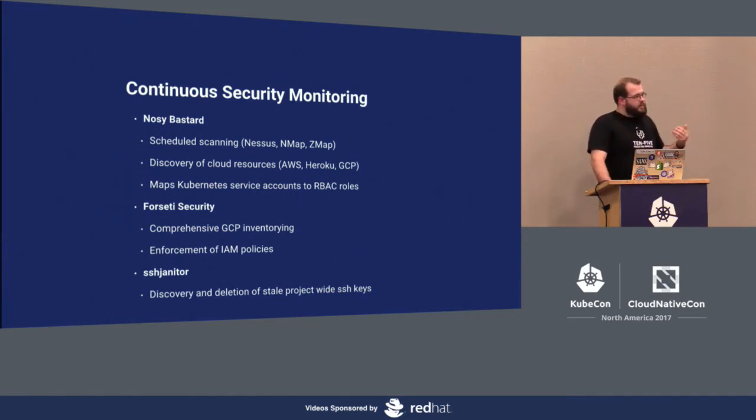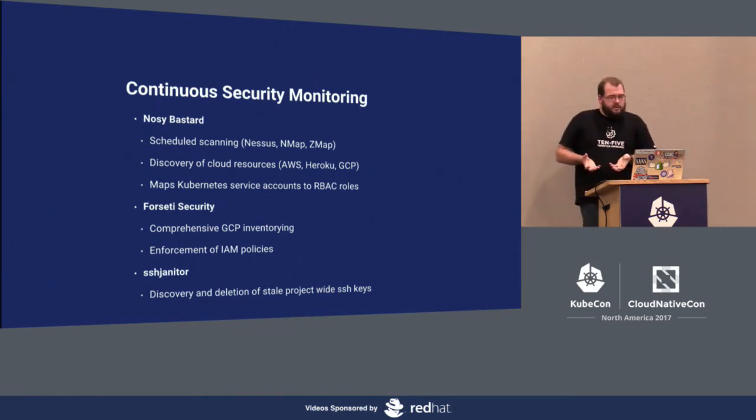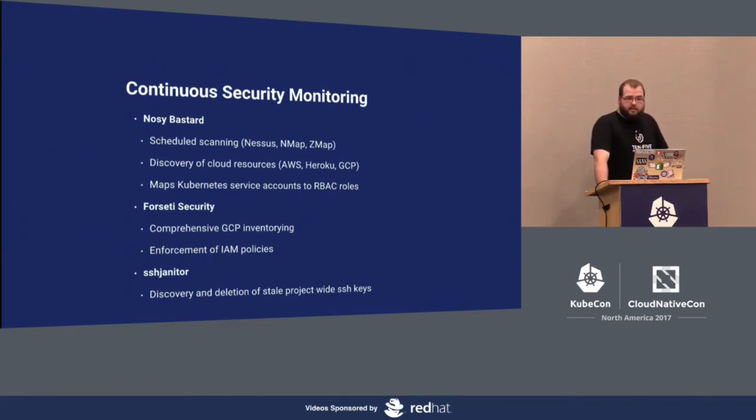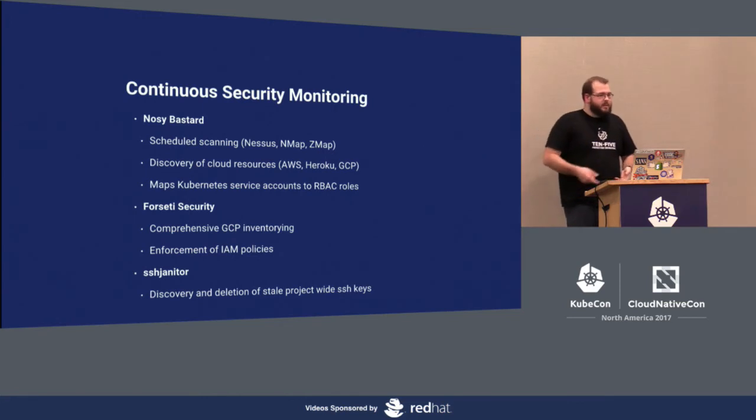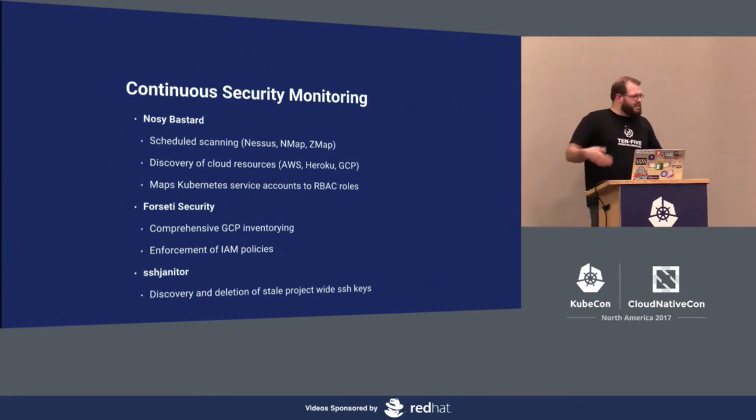These SSH keys, if you don't have one provisioned, if you don't specify one, it will create an ephemeral key for you. So what if we just delete these all the time, and then you have to provision them again and again? It doesn't take too long. How often are we actually SSHing into a GKE node? Not very often. So given that, we built a tool called SSH Janitor to discover and delete these stale project-wide SSH keys. Every time we have to log in, we do that little dance. Maybe it takes like 30 seconds, something like this. But it's really not that big of a deal if we can reduce the threat of having these stale SSH keys around, right? We provision them on the fly, which is really cool.